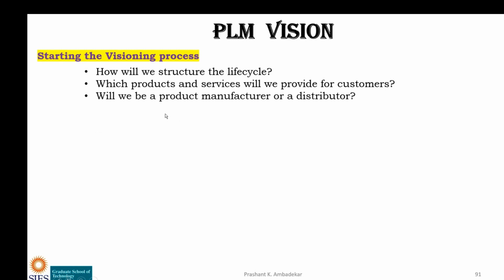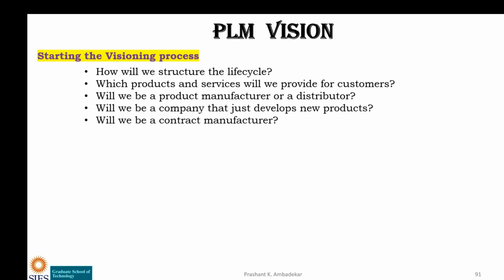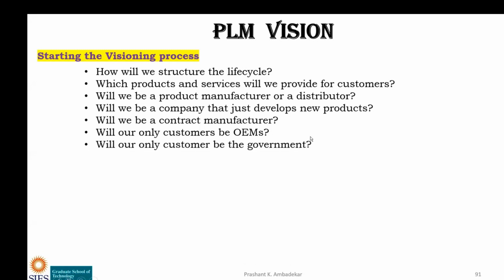Then will we be a product manufacturer or will we just be a distributor? Will we be a company that just develops new products, or will we be running the existing product also? Will we be a contract manufacturer? Will our customers be only OEMs? OEM is original equipment manufacturers. Only those will be the customer, or will the general public be our customer? Will our only customer be the government? So these are the questions to be thought of based on what the product is, and then the vision has to be framed.